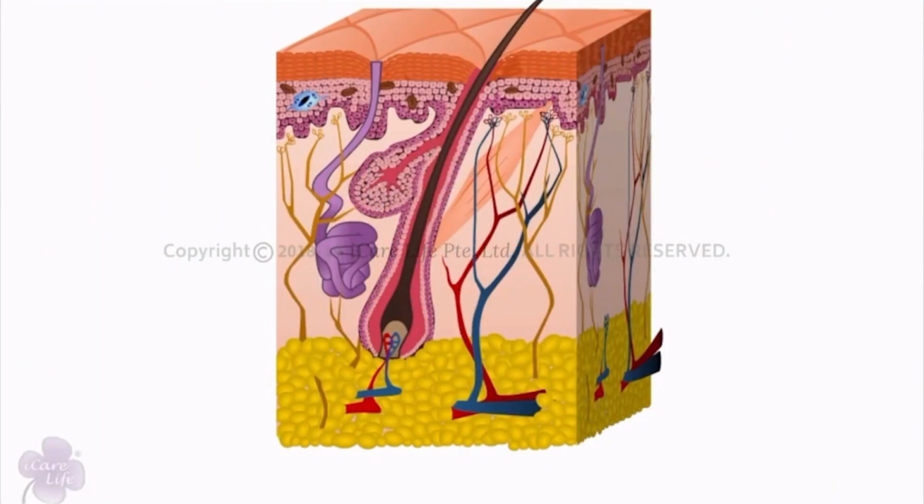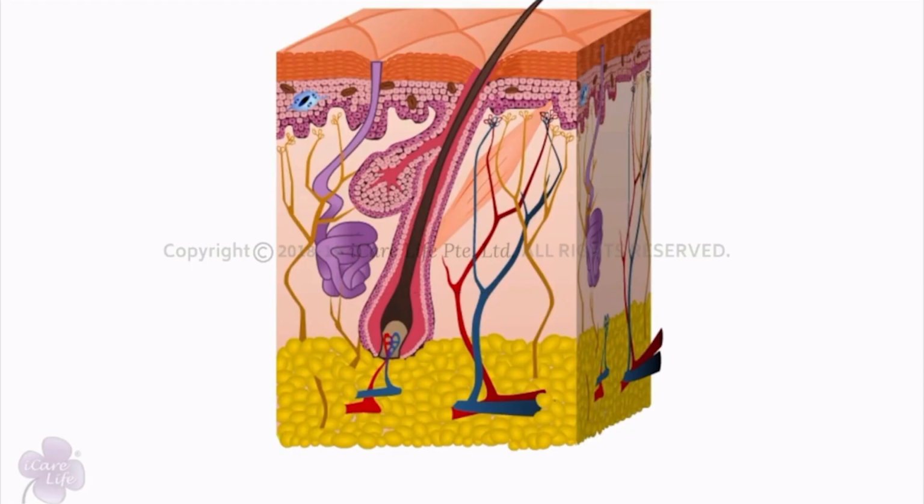Hair grows from the hair root or papilla in the subcutaneous layer. Below the papilla, there are blood vessels which nourish the hair. Hair shaft grows out of the dermis through a tiny tube called a follicle. Most of the hair follicles are attached to a sebaceous gland. The oil secreted by these glands reaches the follicle and makes the hair shiny.